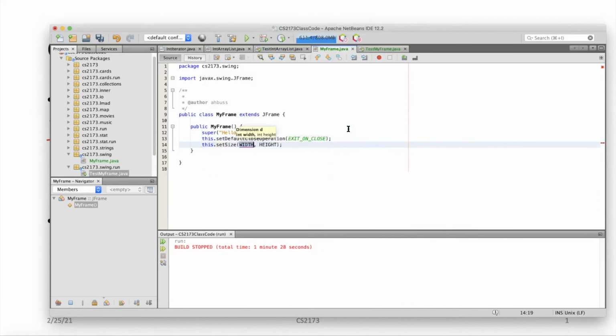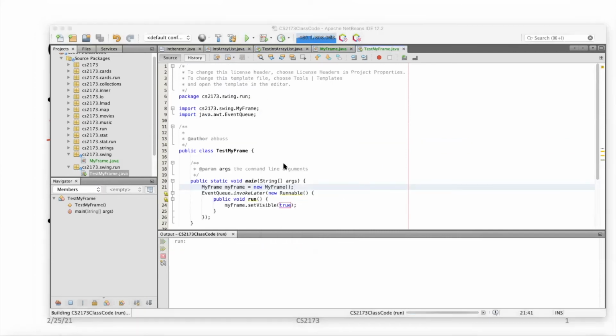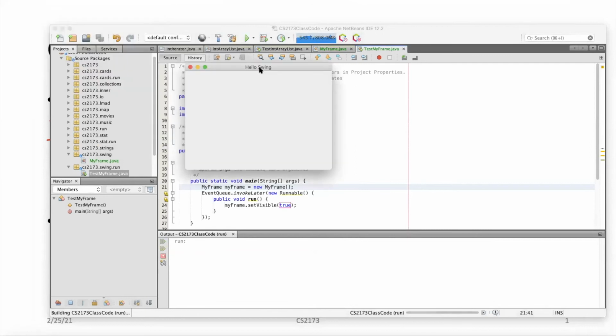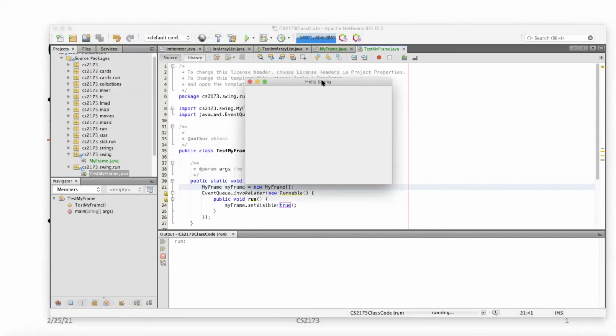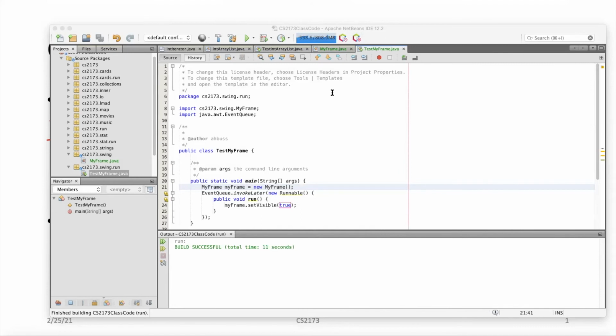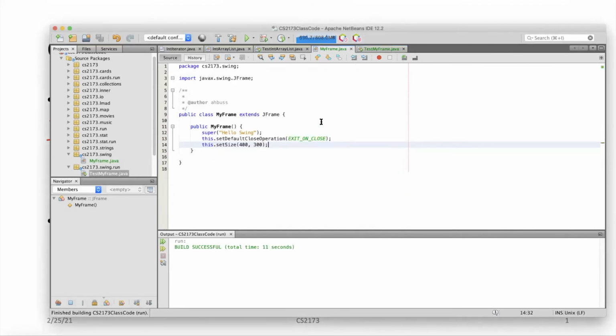Now, what we can do is actually set the size. I'm going to set the size in units of pixels, so I'm going to set the size of this window to 400 by 300 pixels. Again, this violates one of our dictums about hard coding values in, but it's for demonstration purposes. Okay, so now, as you can see, it's a bit bigger. So here's our frame. And now when we hit this, notice that the program closes because we told it to.